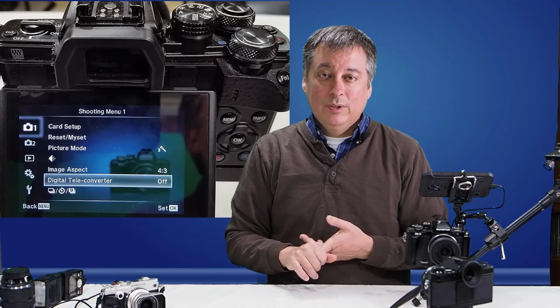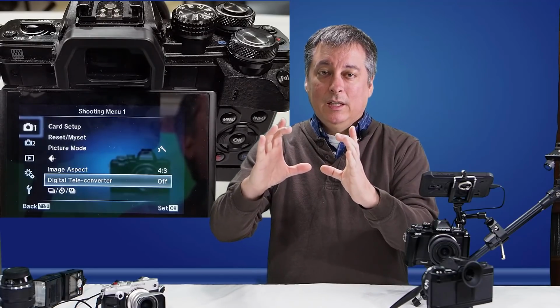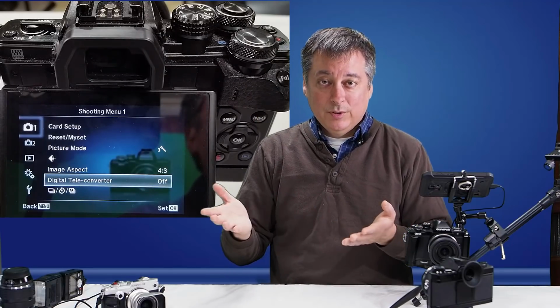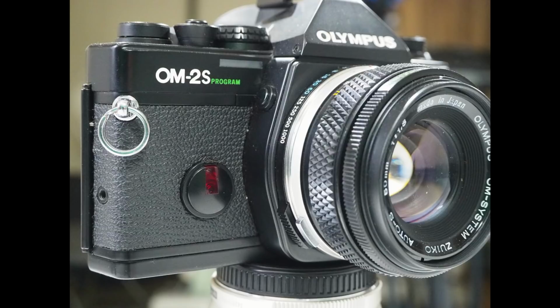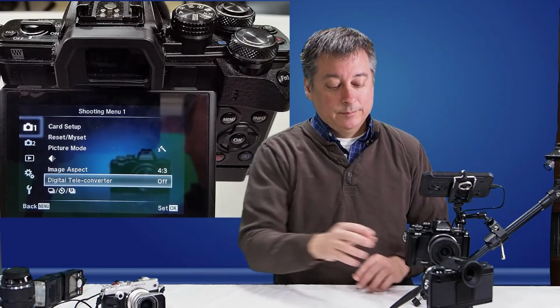If you take a picture with a digital teleconverter, you're going to get a 2x zoom cropped picture of your subject, but then you're also going to have the RAW file, if you shoot in large fine plus RAW, JPEG plus RAW format. So you're going to get two files, one JPEG and one RAW file, but the RAW file is going to be the full wide image, whereas the JPEG is going to be the cropped-in 2x zoom image. So I just prefer to leave that off, again, so I know exactly what I'm capturing in RAW.